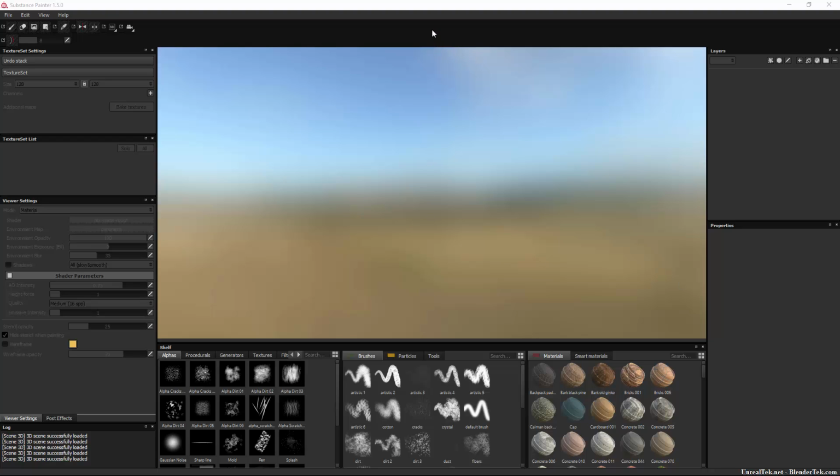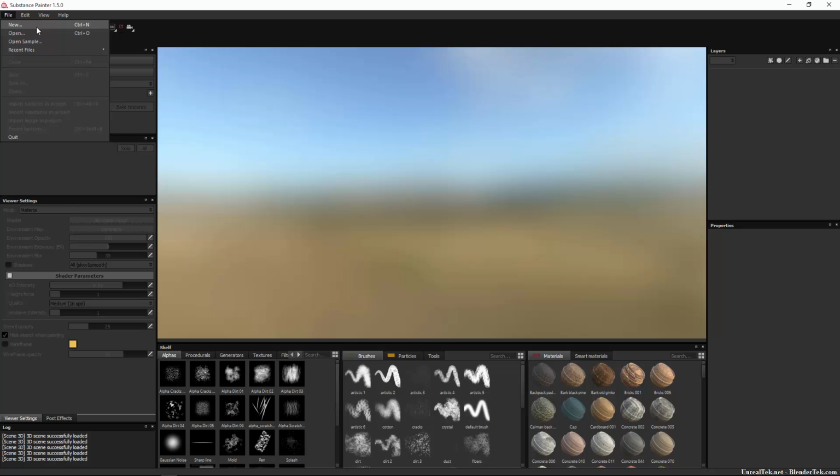I've gone ahead and quickly remodeled a model I'm designing for a futuristic prop set, and I've made it much more simple and changed its looks a lot, and I will post a link to the FBX in the description if you want to follow along exactly. If you're not following along exactly, however, I wanted to start off with texture baking because it is something that Substance Painter does really well that you might just use it for.